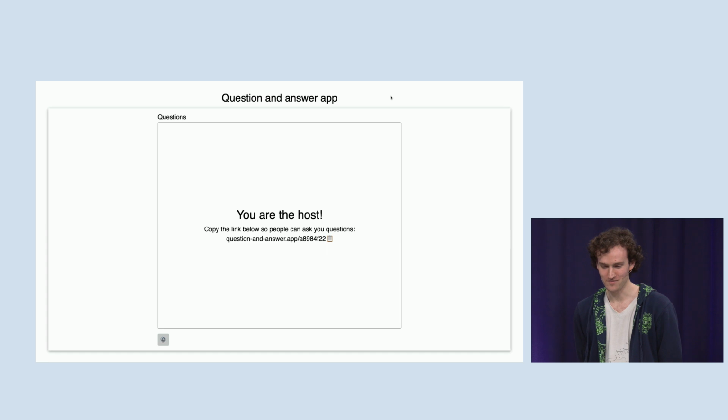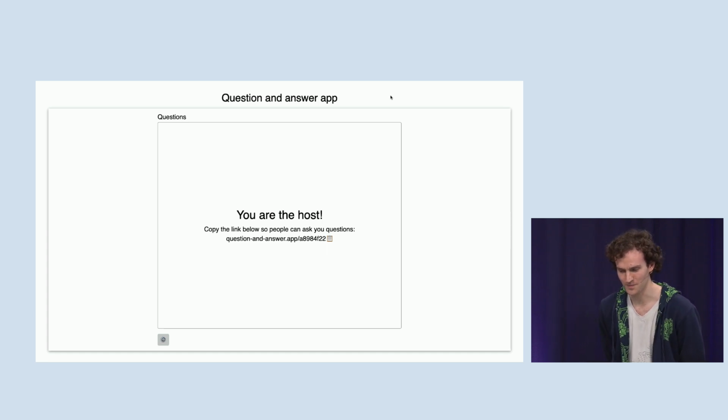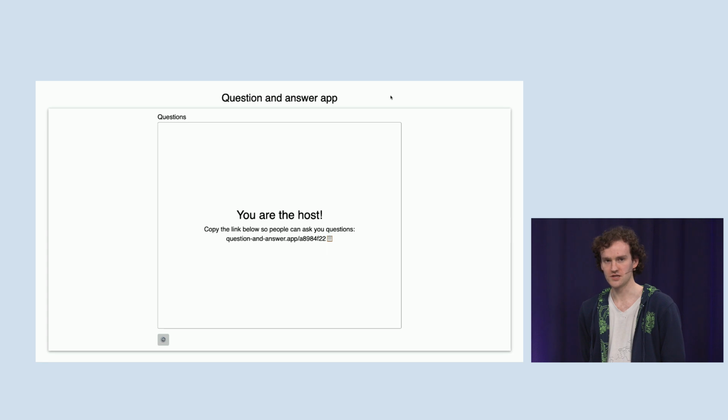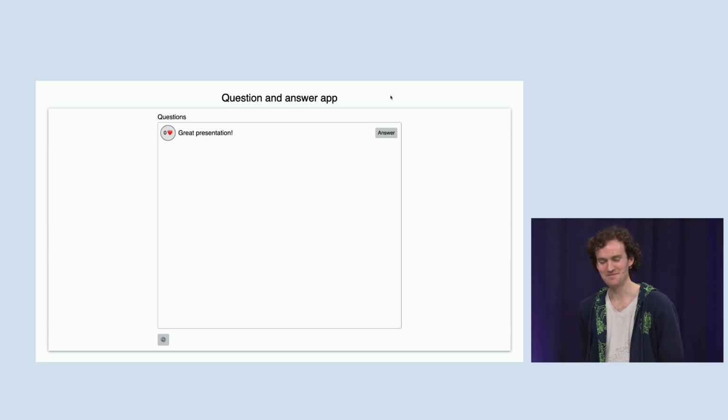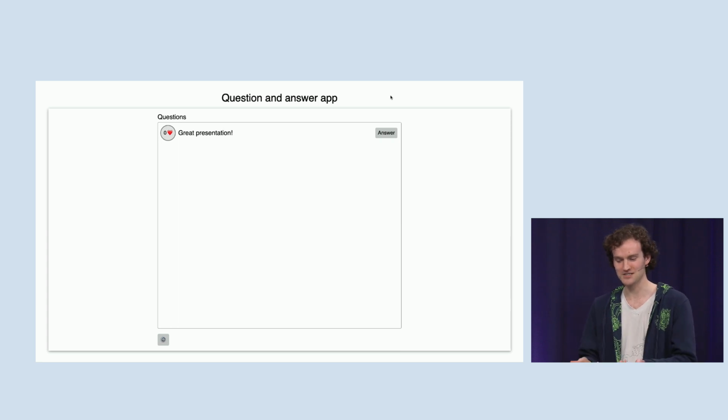Here's another app that I've made. It's called Question and Answer. I created this because at work, leadership would sometimes give a presentation. Afterwards, they'd take questions and give answers. But the tool we used for that I did not like, so I made my own. You should be able to, at the bottom on your screen, write your own questions here and place them. I actually presented this once. I showed this off as a presentation, then I used the actual app as my question-taking device. But save your questions to the end. Don't use this.